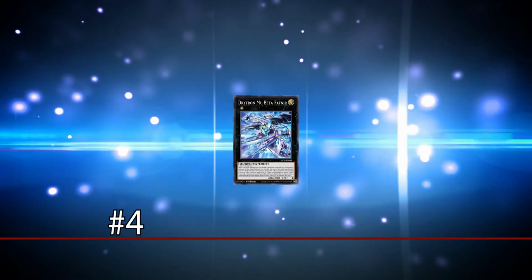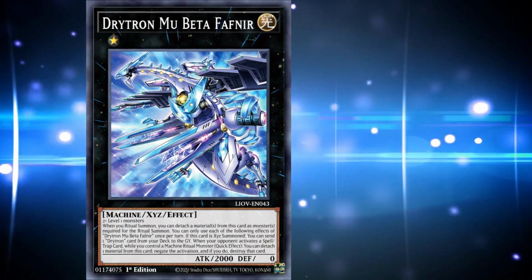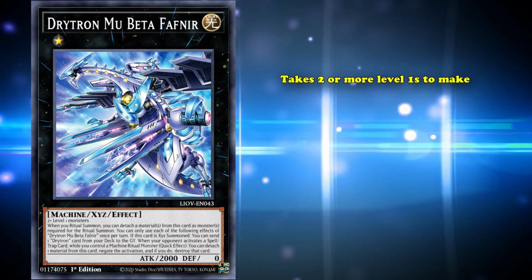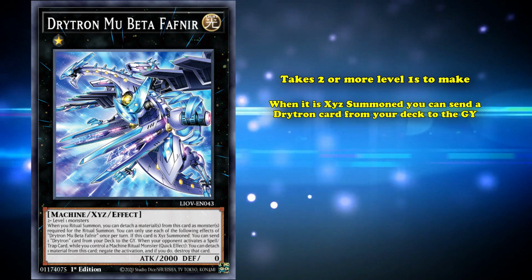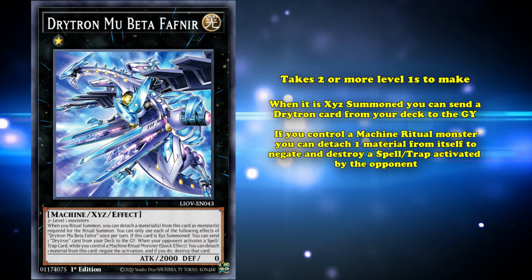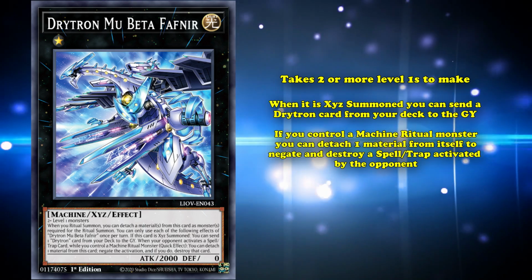And at number 4, we have Drytron Mu Beta Fafnir. This is a rank 1 light machine Xyz that takes 2 or more level 1 monsters to make. Its effects are that when it's Xyz summoned, you can send a Drytron card from your deck to the graveyard. And that if you control a machine ritual monster, you can detach 1 material from itself to negate and destroy a spell trap card activated by your opponent.